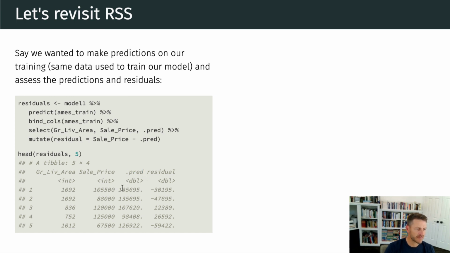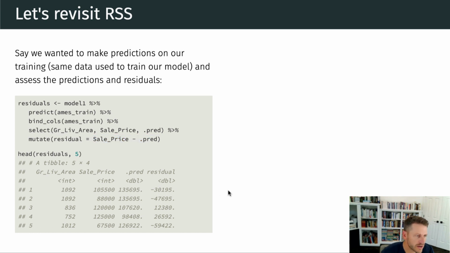Now we can use that information to compute the residual. If you remember earlier on, we saw the visualization where we had the actual sale price of a home, and then the blue best fit line, which is a predicted value. The difference between those two represents our residual, our error. So we can compute that, which is what I do here. I mutate, create residual, and the residual is the actual sale price minus the predicted value. So now we get the error, the residual, for each individual home.